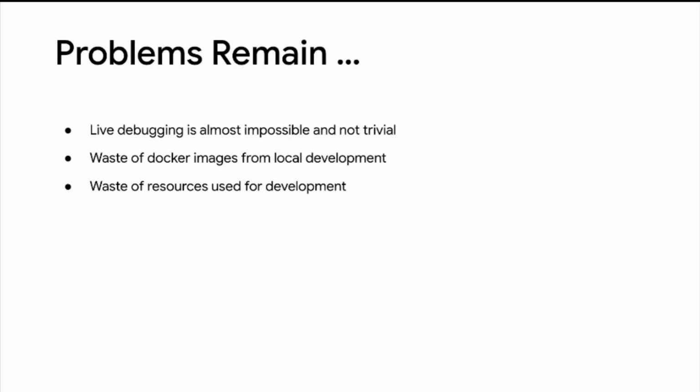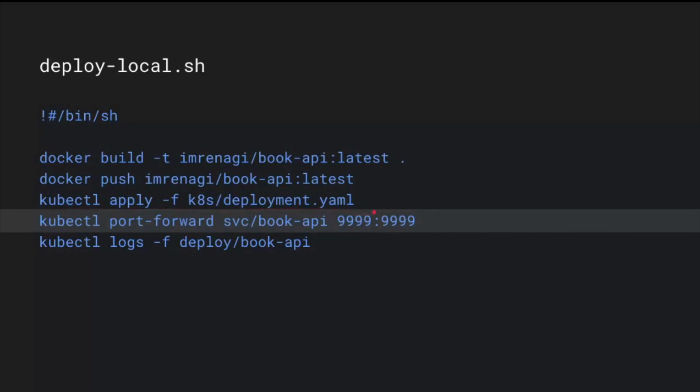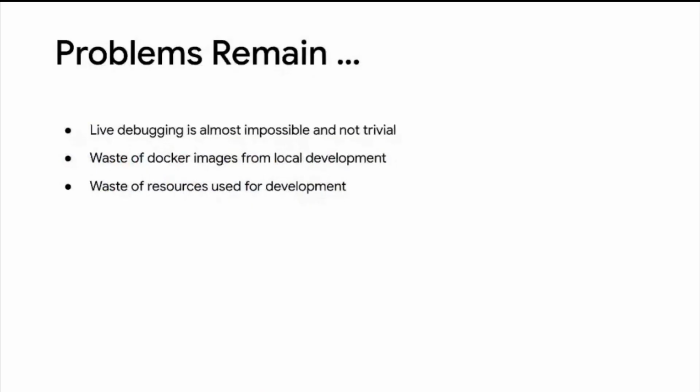And the last problem is about the waste of resources used for deployment. So let's say you are deploying a pod, and then once you are done with local deployment, you forget to clean it up. And somebody from your team is also running the same command, and it will get a different pod in Kubernetes. And then tomorrow when you get back to the office and you run the same command again, it will probably create a different deployment, and then it will end up consuming your resources, consuming CPU and memory, and it will cost you much if you don't clean it up.